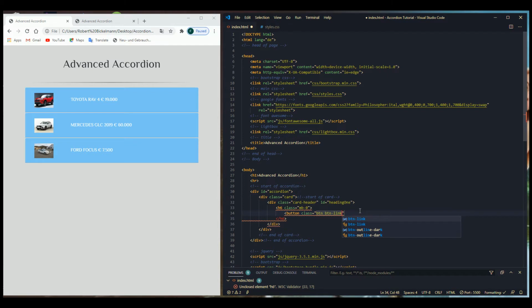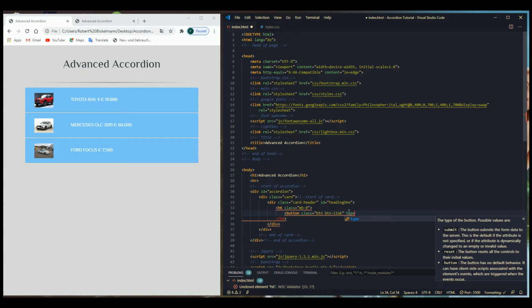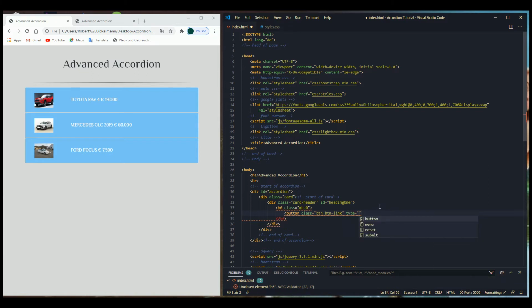These are all used from Bootstrap. After that we need a type, and the type would be a button.